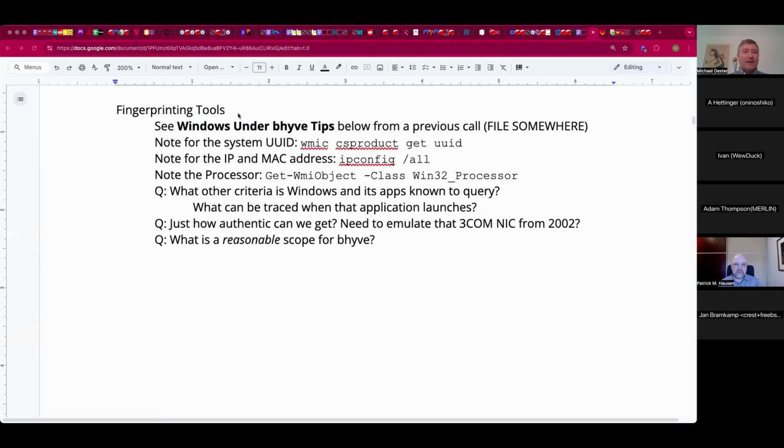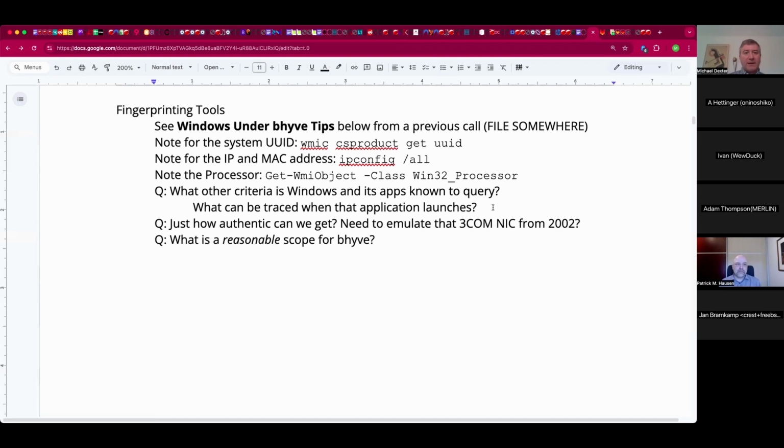So, perfect segue. I did some research into the fingerprinting tools, for lack of a better term, some of which are proudly VM oriented. On a Windows system, there's a way to get the product UUID, which you can feed in through bhyve. Naturally, MAC addresses are something you want to plan out pretty early on and stick to, a bit like your VLANs that you emphasized beautifully earlier. Processor information is both available and cross-referenceable with the link above.